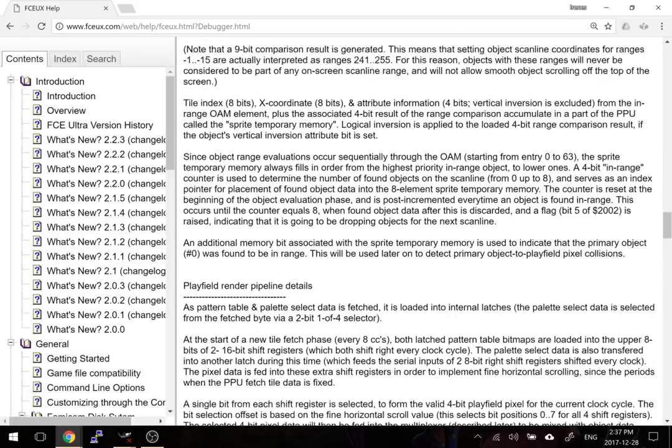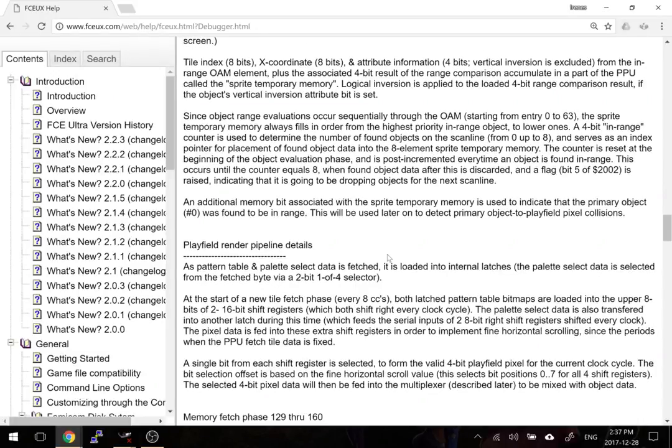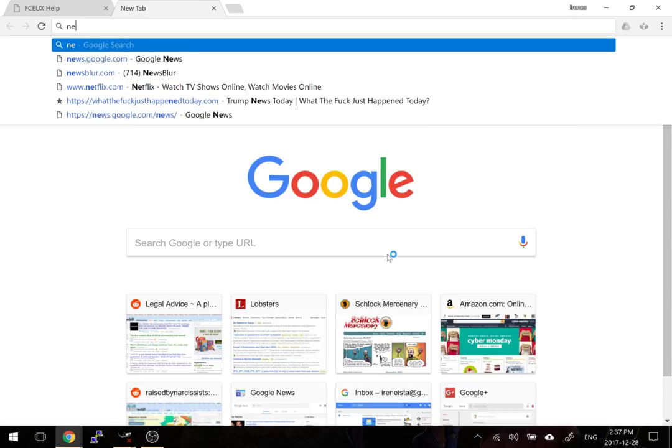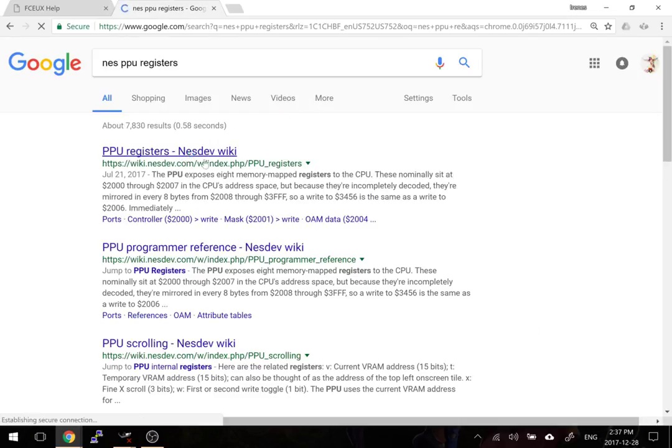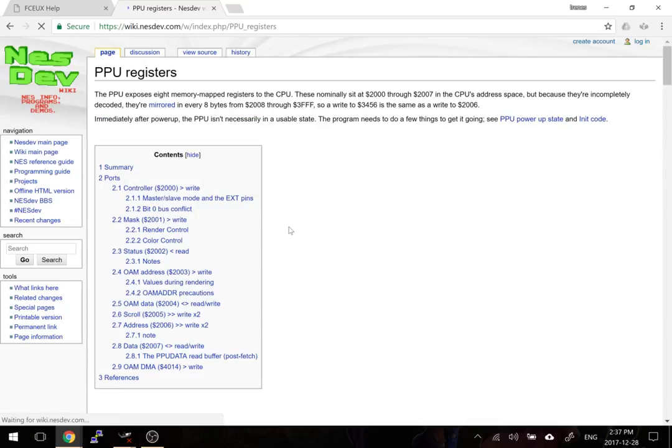So I'm just trying to refresh my memory of the details, and I think this is not the best document for it. Registers sounds right. All right, this is a useful wiki.